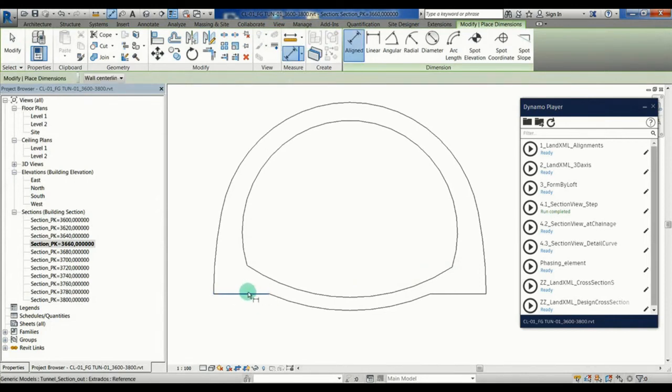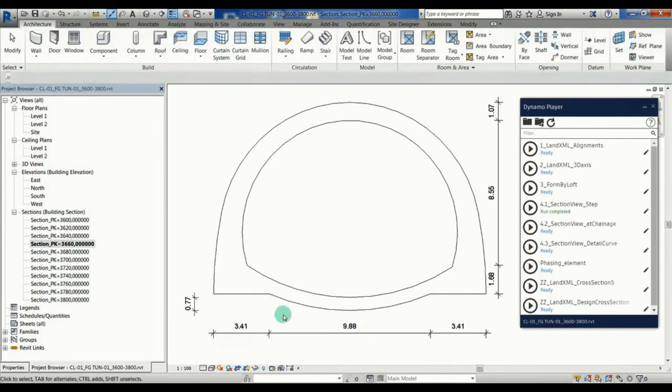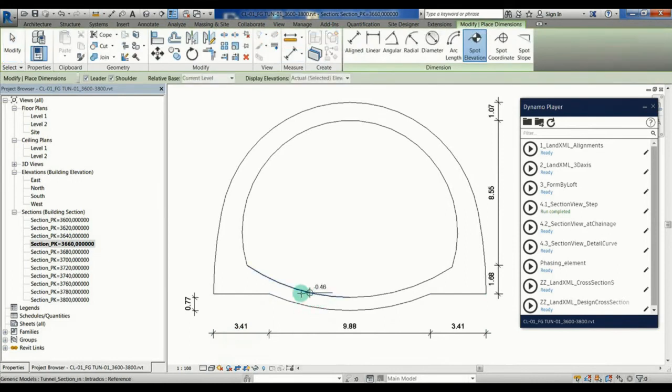So I'm dimensioning the profile. So I'm dimensioning the Revit object. If I change the profile, it will update the dimension because the section is at a specific profile chainage. Otherwise, it will not work. But it's possible to show that later. You can dimension, but it's not dynamic. It's not dynamic.